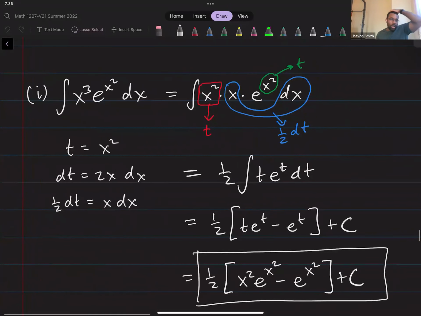So if you're wondering why we would start there, if we're going to start with a substitution, why didn't we pick the x cubed instead, or something else instead? This is kind of why. At the end of the day, a substitution is supposed to make your integrand look easier, and an e to a linear term is a lot easier than an e to a quadratic term, because one of them is impossible to integrate.